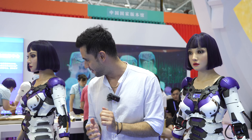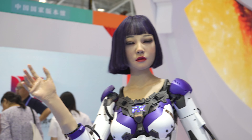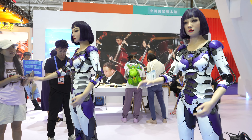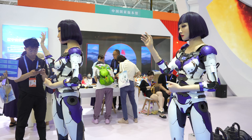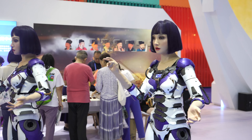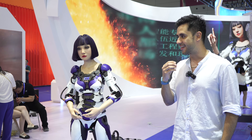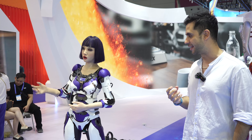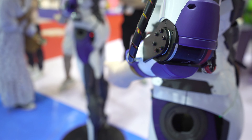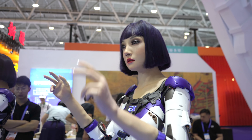We are right now with two human-like robots. They were making some very realistic moves before we arrived, and they're kind of like twin sisters being displayed here. You can see they are moving and talking, and the expressions and the movement of their face mimic the sound that they're making. The hands, the body — everything looks very realistic. This is another level of robotics. I have to say I'm super impressed. Imagine the future — we're going to have these kind of robots everywhere. That is really cool.